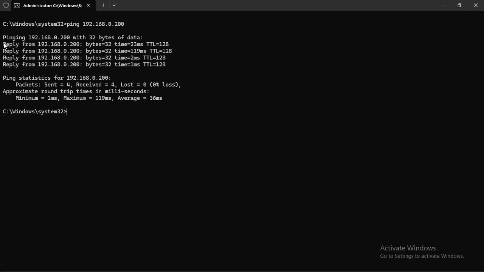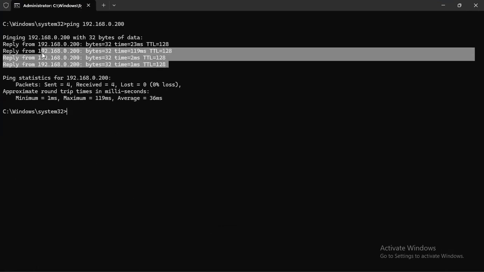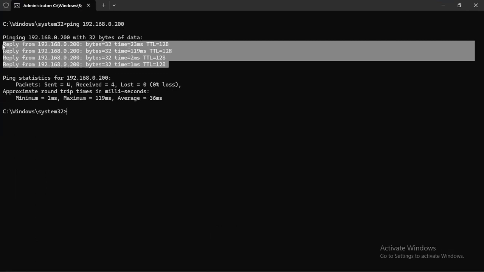Now, the moment you have this, it means that I've been able to send 4 packets, first, second, third, fourth. And I've been able to receive another 4 packets. So it means that when you send, you receive acknowledgement: you send 4 packets and you receive acknowledgement of 4 packets.